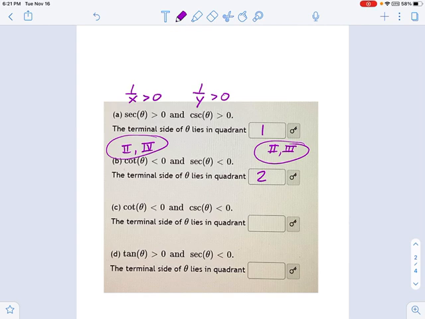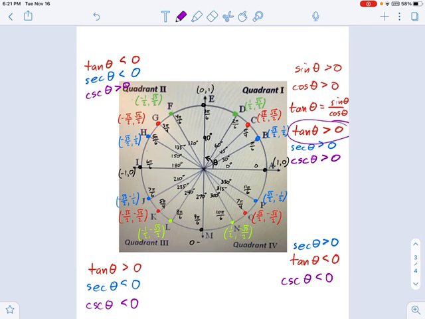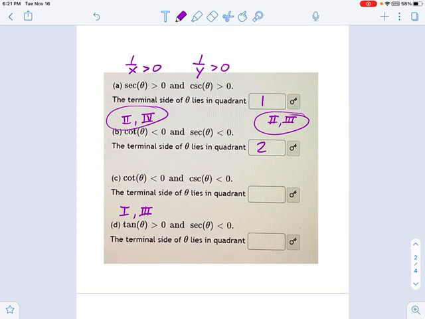One more example, then we'll be done. Tangent greater than 0. Well, that's going to be quadrants 1 and 3, right? Those are the only places where tangent is positive. You can see I actually did that example here. Tangent positive in quadrants 1 and 3. So secant negative, we just talked about that one. If x is negative, that means 1 over x is negative. That means secant is negative in quadrants, that's on the left side, 2 and 3. Well, the only one in common is, whoops, it's not 2. It's going to be 3. Okay, so that would be quadrant 3.